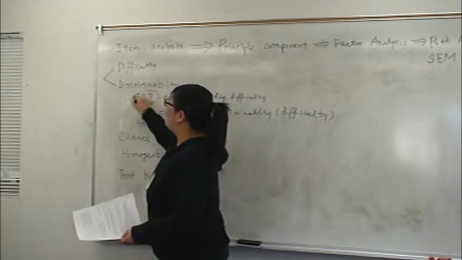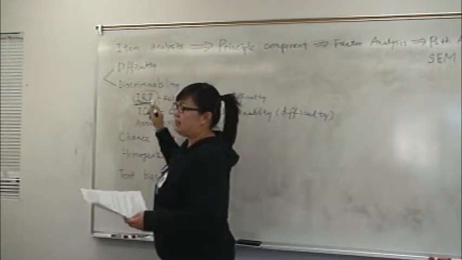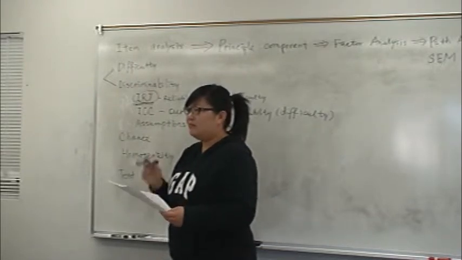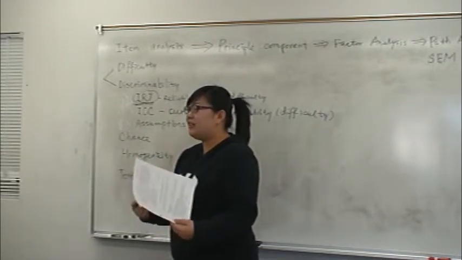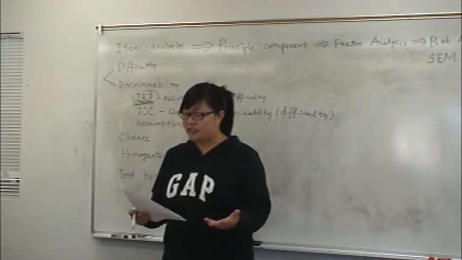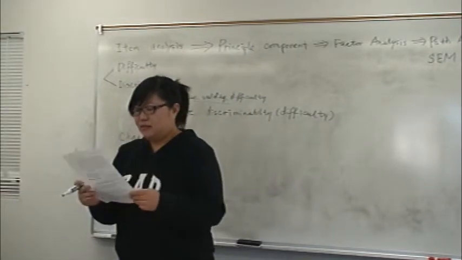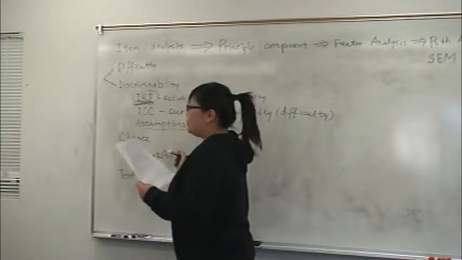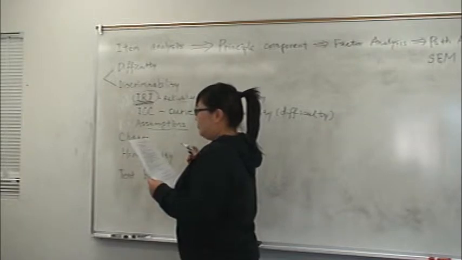But IRT is a more systematic theory. That's why it has these advantages listed out in the packet. Better than just performing difficulty and discriminability by yourself. You can use different methods or ways, but this is a systematic way that statisticians found. I listed all the assumptions here. It's on page 98, at the top.